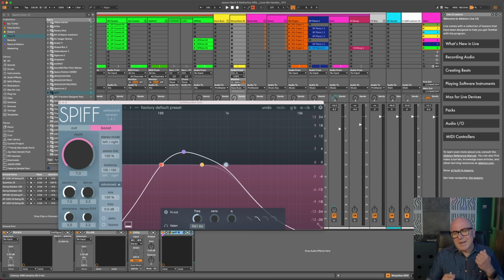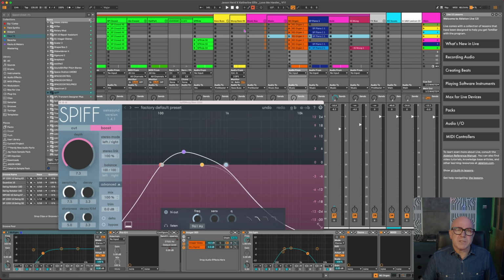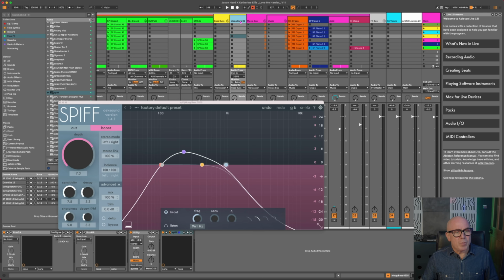What that's done is just added a little bit more to the transient of the frequencies around 227. And of course, we can close this in or make it wider, whatever we want to do. And Spiff is really good for this. If I've got a bass sound which wasn't analog, which has come from the Moog, so it is mono, I can use this for the mid sides. It's a great tool. I use it all the time.